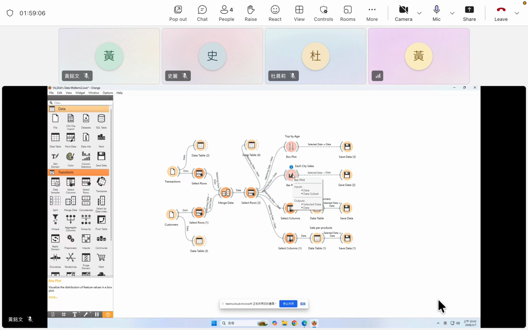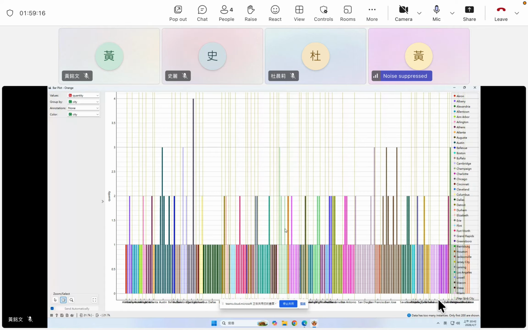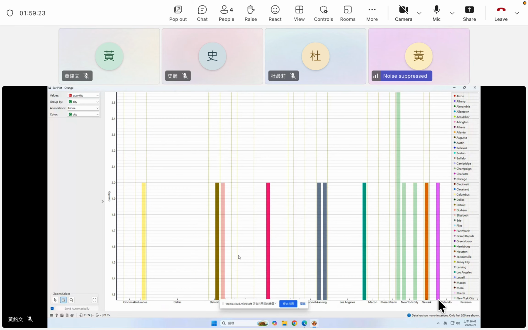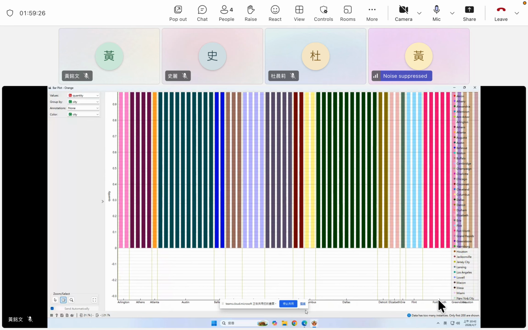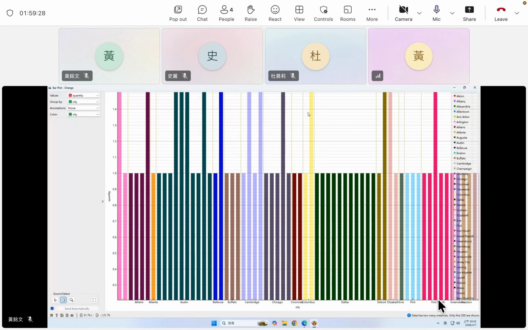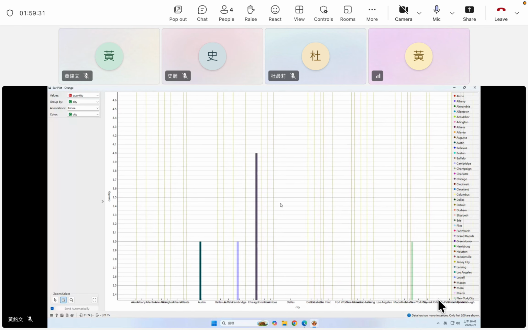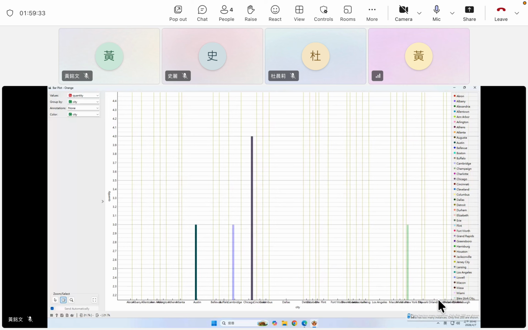Our second visualization is by city. We use a bar plot here to see which city has the most sales. We can see that the city with the most sales is Chicago. But we encountered a problem because there are so many cities: the data has too many instances, so only the first 200 are shown.